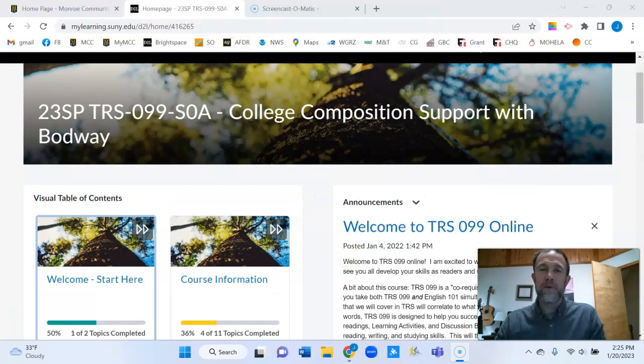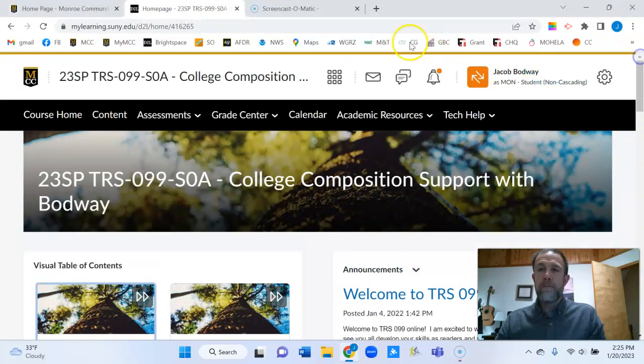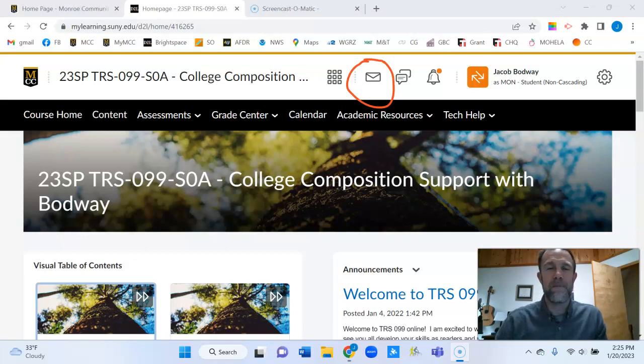As I mentioned in the course organizational video, make sure you email me throughout the semester by using the email function in Brightspace right here. This keeps all of my emails located within Brightspace itself. It makes things very convenient for me. That way I know what class you're in, and I teach many classes, so keeping that organized is extremely important for me. So again, email me through the Brightspace email function up here.